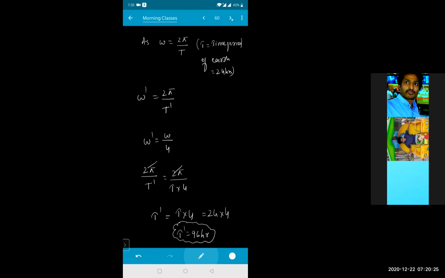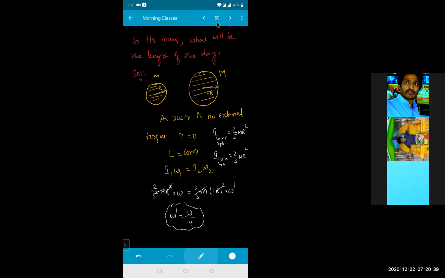That is really very important for the given conditions. So this is the way we calculate the angular momentum in such a problem. Got an idea how to calculate the time period of this one? Okay, very good.